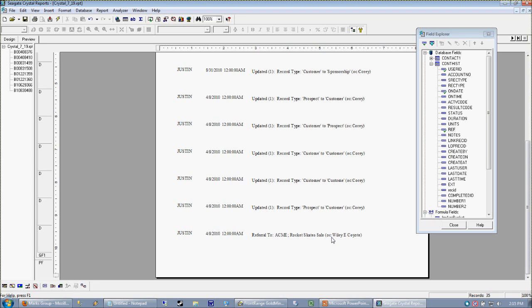Whenever we think about cutting strings out of strings, we have to know where to start. There has to be a reliable start position. In this case, it's pretty easy because every one of these reference lines has this little OC colon, and we know that our contact name begins right after that colon, and keeps going until we get a paren, or until the field ends. So let's take the elephant a bite at a time.